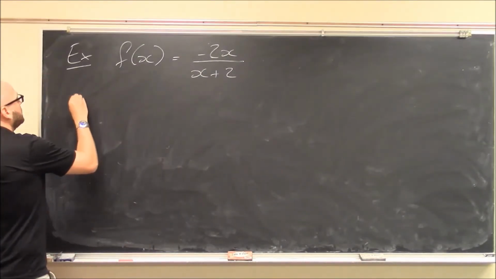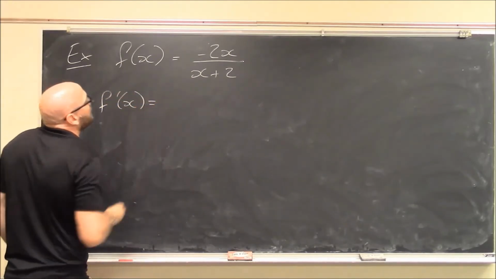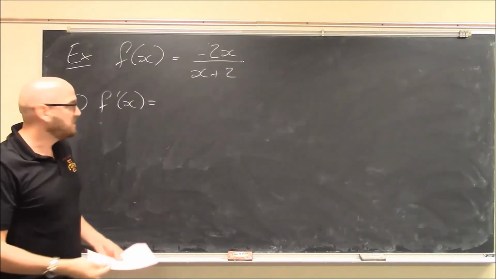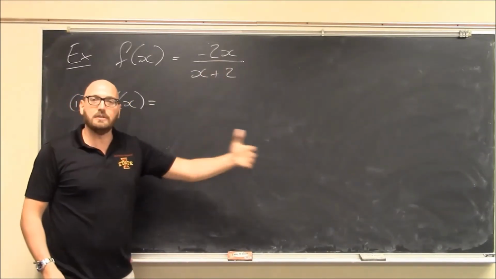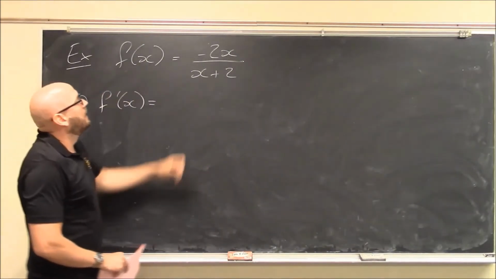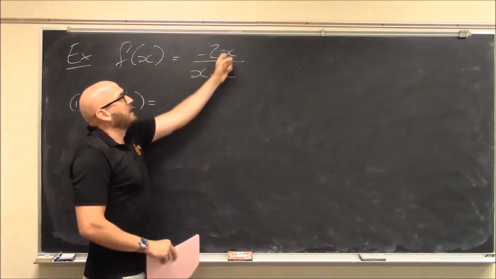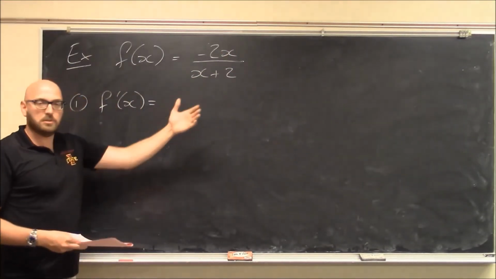So first things first, we take our derivative. Right? We want to differentiate this. This is why we need to be good at differentiating, because if you can't find the derivative of this, then you can't do any of the rest of the stuff. Right? It's the first step to all of these problems. It's a quotient. Right now it's written as a quotient. I'm going to interpret it as a quotient. So to differentiate it, I use the quotient rule.